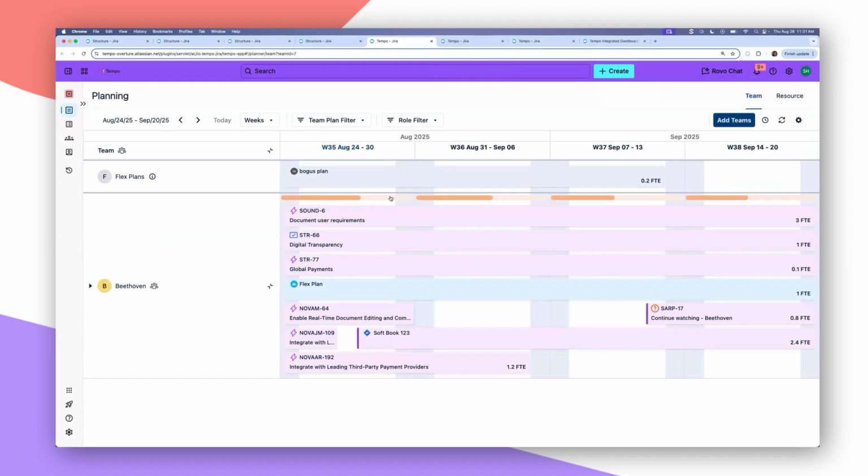Are they over or under allocated? And the same with the green stoplight colors, right? Green means a team or an individual is comfortable within their capacity. They can handle the workload in that period. Yellow is a bit of a warning sign. They're close to the limit, so you may want to keep an eye on it. And red, obviously, means over allocated. They are assigned more work than they can realistically complete in that time frame. So it's a great way to spot potential risks if you've assigned a little bit more work than a team or individual can handle.